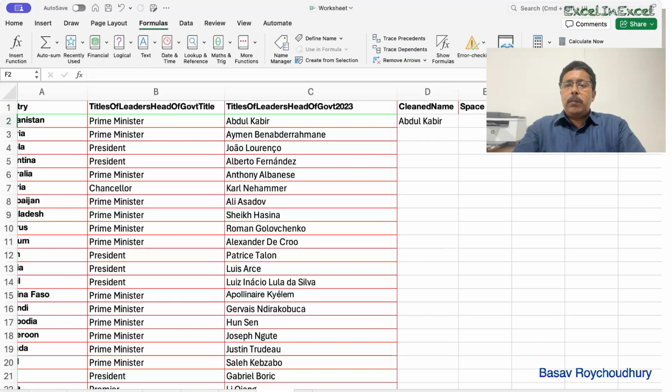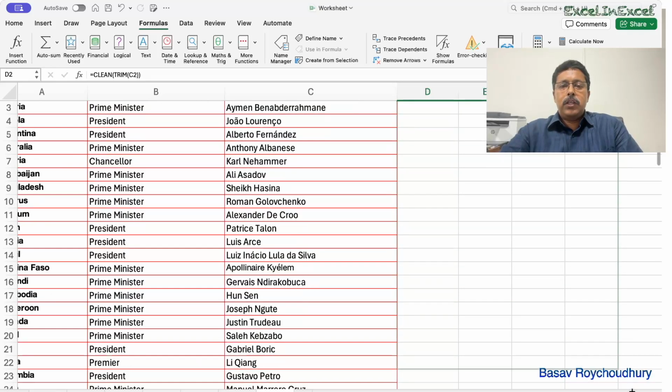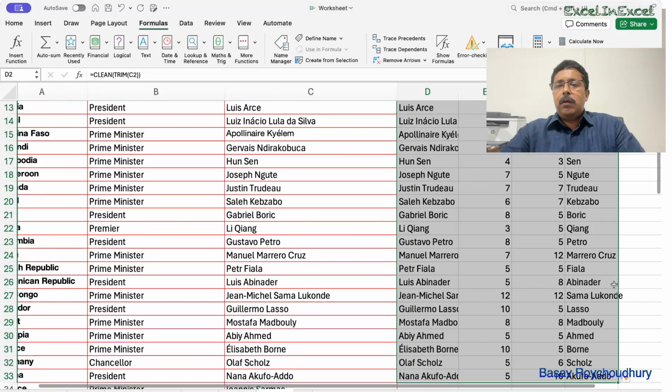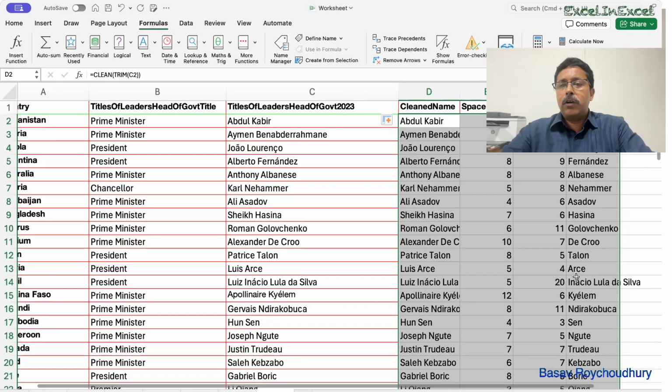So like we did, I take the LEN function, length of this minus the space, and finally the surname will be equal to RIGHT of this, comma, the number of characters from the right that we had figured out, and here we are having that. As you can see, I have just repeated what I did with my name, and let's copy this down and see how well this works. It does not work for everyone.